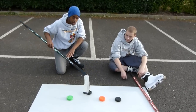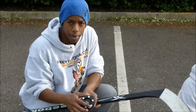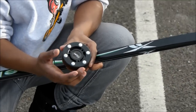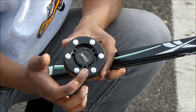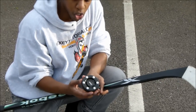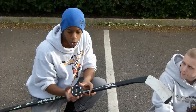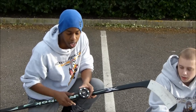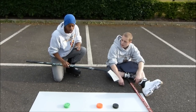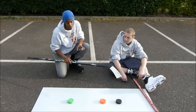The next one is the Reebok puck over here. These pucks employ these plastic and rubber circles that you can see there, going around the edges of the puck, which lift the puck off the surface of the ground. So there's very little puck coming into contact with the actual ground because of these balls, which is supposed to reduce the friction and allow the puck to slide on a range of surfaces quite well. But as you saw, it pretty much flips up just as much as the standard ice hockey puck, which is quite annoying. So this, again, would definitely not be worth getting if you want to practice your stick handling and actually be able to utilize it properly.